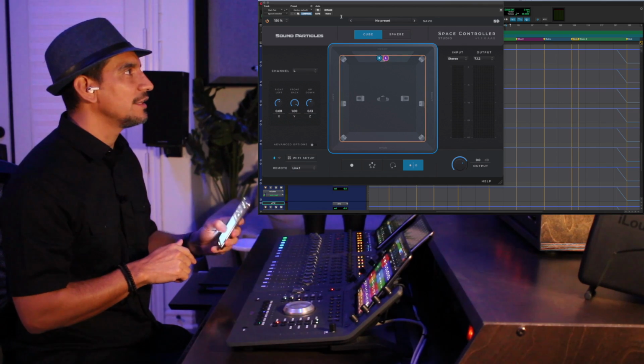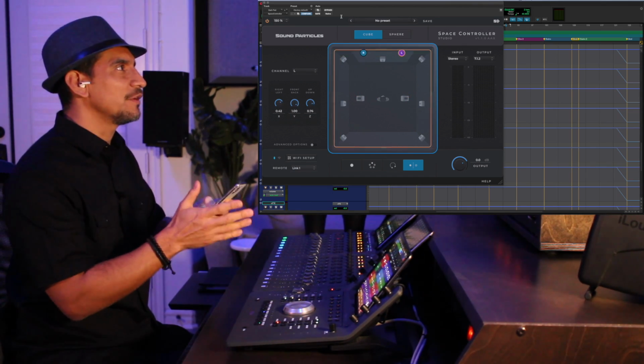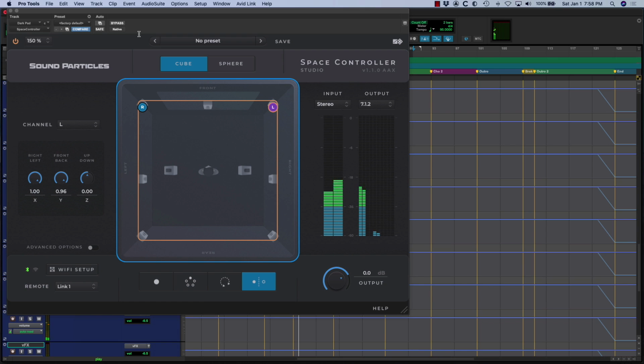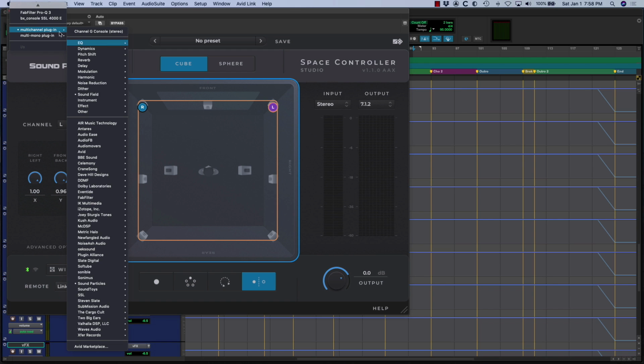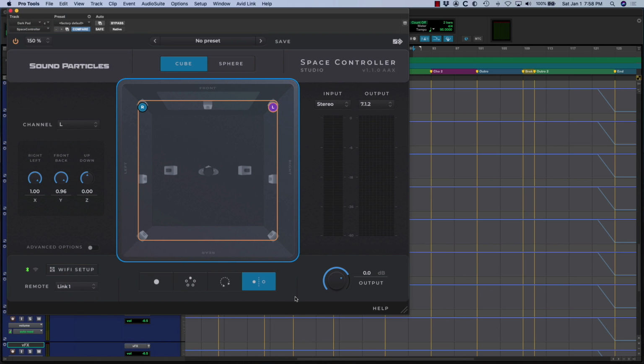So what's cool about that is that you download the application, you install it, it's free. You hold down this button and then all of a sudden this panner is following the movement of my hand. So for this demonstration, I have this on another pad, which sounds like this. Okay, and then for this output, again, I'm using Space Controller and we're going to 712. Again, if you're using stereo, you choose stereo, but you can still utilize your phone for panning. So let's check this out.